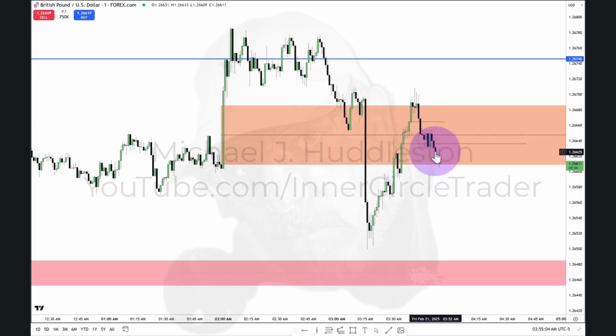This little gap in here, that's enough to send it lower, and it could just leave without touching the order block. So what I'll do is I'll wait for it to touch the low of that buy side imbalance sell side inefficiency. I'll put one on as an insurance policy in the event it just runs away without me going to the order block. At least I have something on.